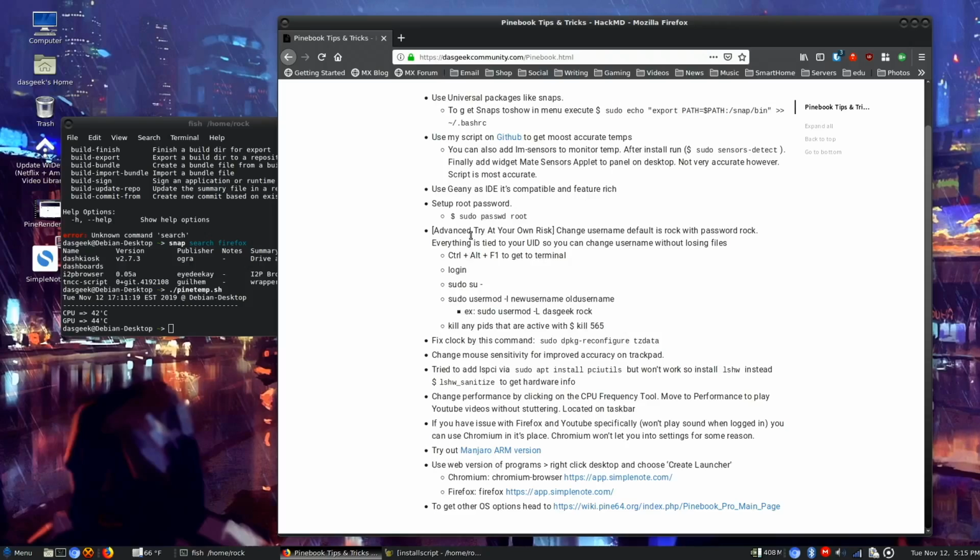I have this as advanced, try at your own risk because it's something I've not had to do before in Linux. What this will do is, when you change your username, it's still going to tie to your home folder of rock. So it's still going to be titled rock. You're just going to have your new username, in my case, DasGeek here instead of rock. And then of course you could change the password. You can also try to rename that home folder and in files, but I ran into issues doing that.